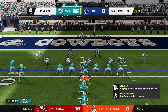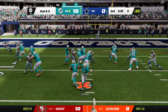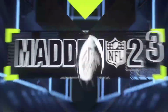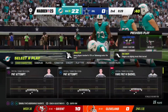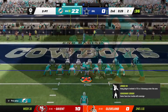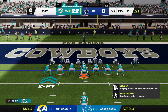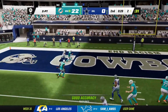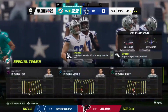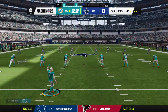Now the Cowboys going to burn the first of their timeouts as they'll stop him with a little over 30 seconds to go in the first half. And he'll take this into the end zone for a Dolphins touchdown. A 9-yard touchdown run. And the Dolphins are able to widen their lead here in this first half. He'll drop to throw. And that one will fall incomplete. Clock here now just under 30 seconds to go in this first half.